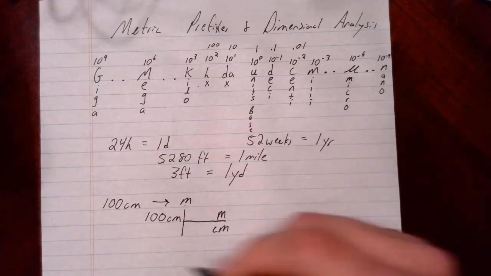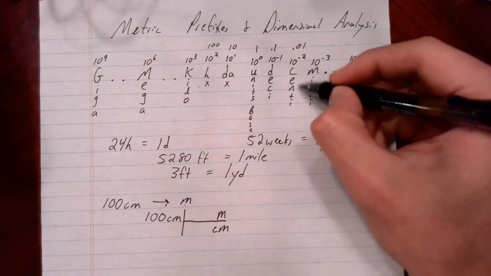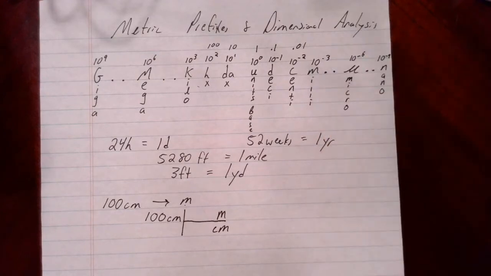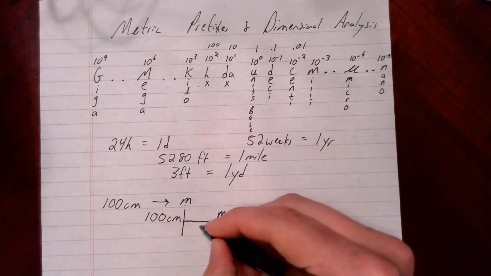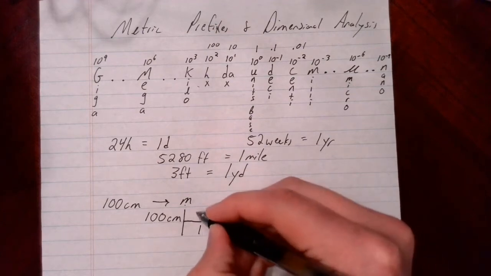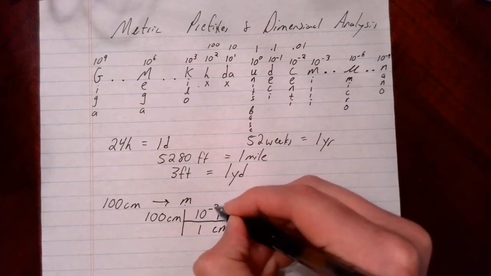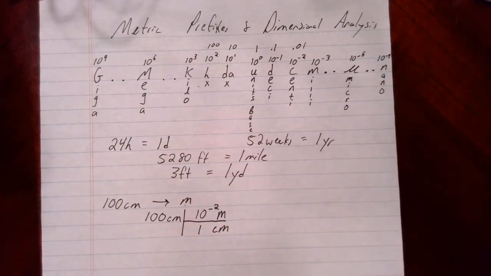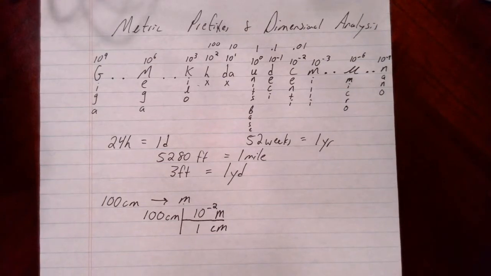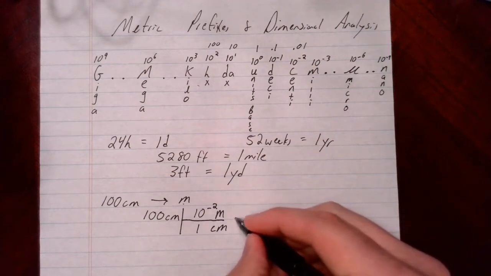So if I go back up here to my little table, I see that centi is associated with 10 to the negative 2. And I remember what I just wrote down, that I always put a 1 beside the unit with a prefix. So I put a 1 beside the centimeters, and then I put a 10 to the negative 2 beside meters. So this number, 10 to the negative 2, I got because of the centimeter, but I put it beside the meter. So you always want to flip that, and hopefully you'll get used to it after a couple of problems. So then, I think I'm done. I think I've done what I needed to.